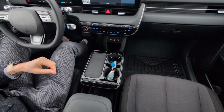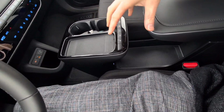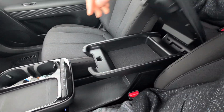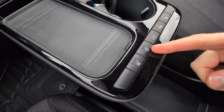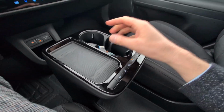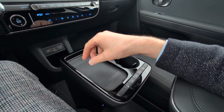All right, let's see what we've got in the slightly refreshed, redesigned Ioniq 5. So first off, you're going to notice the console is quite different. No more is this section, it was kind of wasted space, the old one. It still has the sort of flip up center console storage area, which is still the same. This is all different though, and you'll notice we now actually have hard buttons for the heated seats as well as the heated steering wheel, 2 levels. This will turn on your backup camera, and then this is your parking sensors where you can enable and disable them. This is just a pad for a cell phone. It's not a wireless charger. You'd get the wireless charger in the higher trim level.